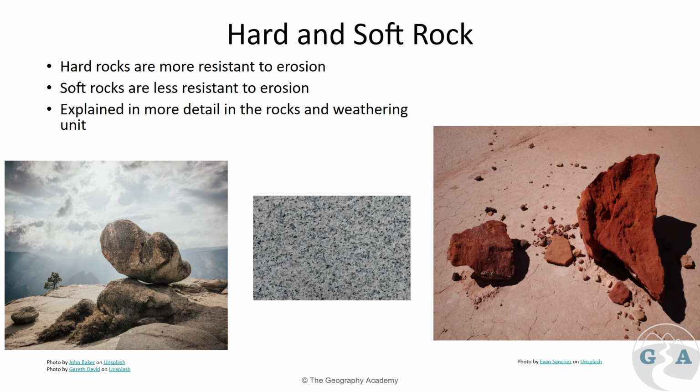So hard rock is more resistant to erosion. Soft rocks are usually less resistant to erosion. We talked about this in the previous section, where we can have igneous, sedimentary, or metamorphic rock. So the more we drift towards the sedimentary rock, the more we drift towards a softer rock. We can see it here like a sandstone, something you can break apart with your own bare hands, and you can break it into smaller and smaller pieces. Just like it was formed by smaller pieces coming together, it can also be broken up like that.